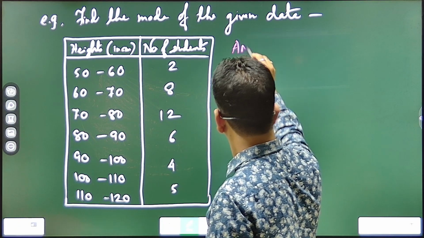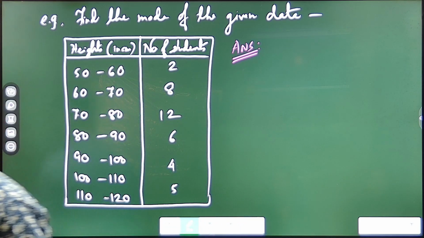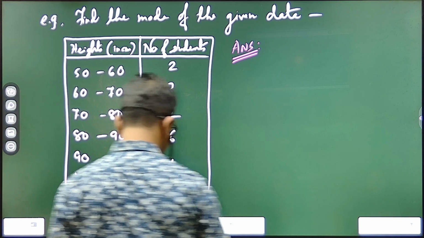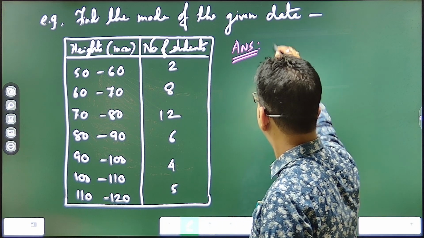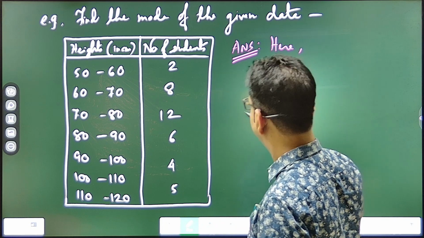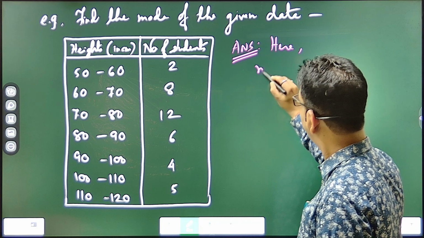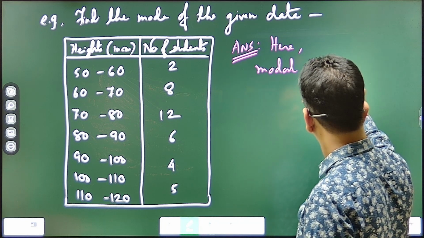Now to find the mode of grouped data, I'm going to show you the answer. All of you try to understand: to find the mode means finding the highest occurring number in this representation or in this tabular form. As you know, you need to write the direct answer, but write down the steps so that while revising you'll be able to understand what to do, what not to do. So here we find a modal class. I'm going to explain one by one.